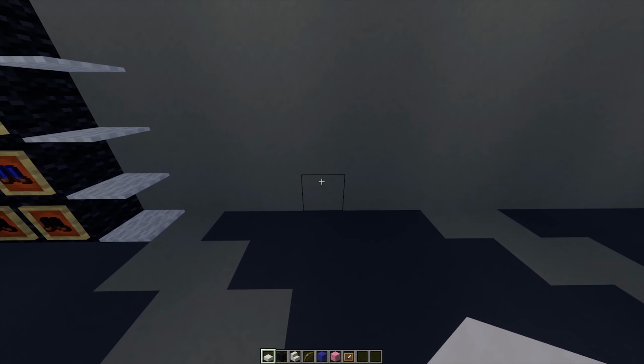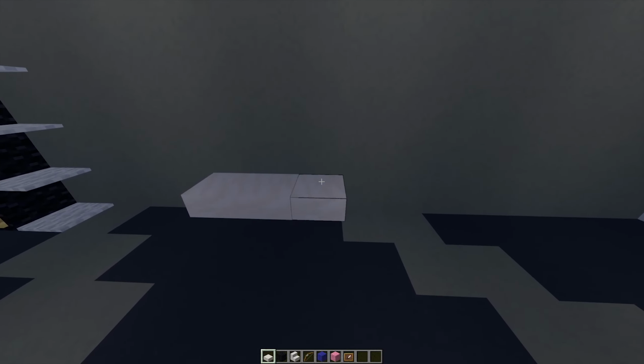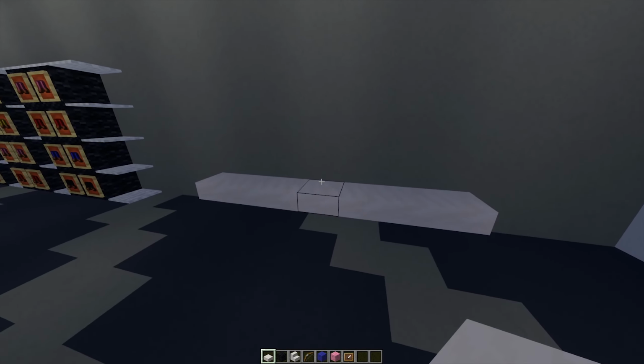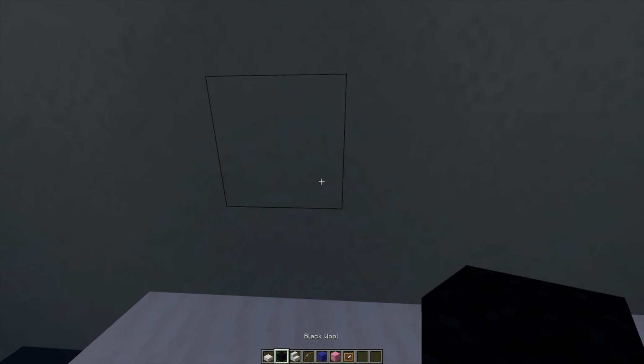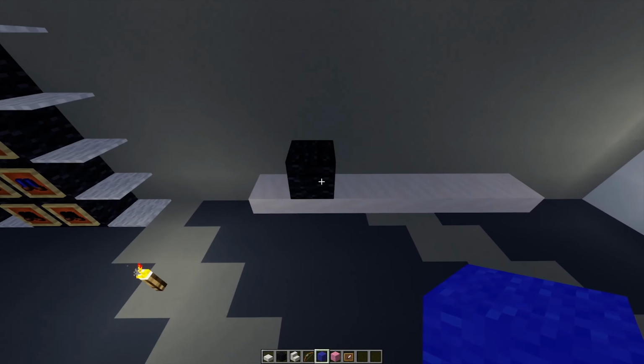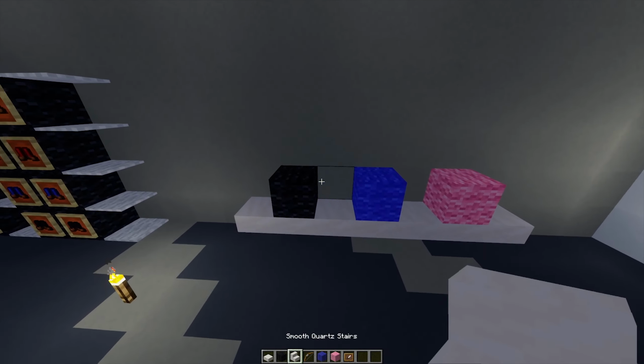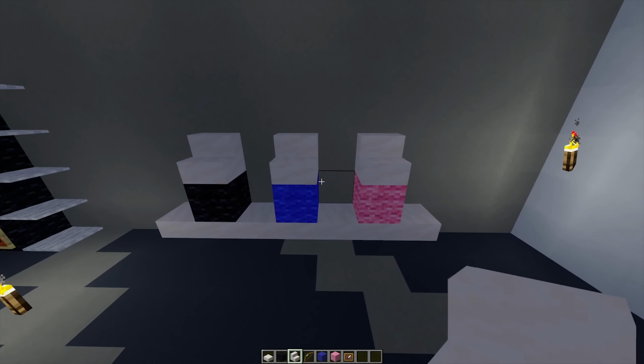And then moving along to this corner here with a smooth quartz slab, I'm going to go across 3, and then on the 4th block place 1, and then go across so it's 7 long, so 1, 2, 3, 4, 5, 6, 7. And then with some different coloured wool here, so firstly on this block I'm going to place a black one here. Once I place a bit of black wool there, I'm going to add some blue wool and some pink wool. And on top of these I'm going to add some stairs, just like that.